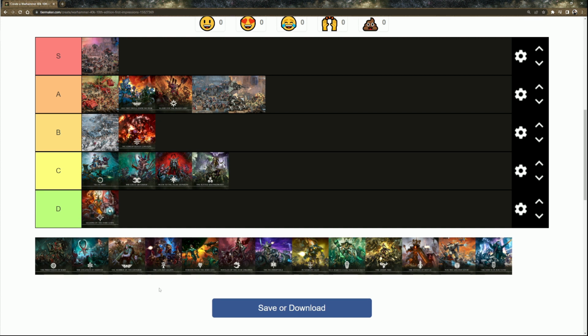I will say that they are the bottom of C. They're not D though. I think base Chaos still has advantages. You can play around with it if you get some good combos. I think they work better. That's true, I think you're right. If you play Chaos like the Renegades that they're supposed to be, and you don't get fixated on the Legion fluff or anything, you could probably make something out of that Chaos army.